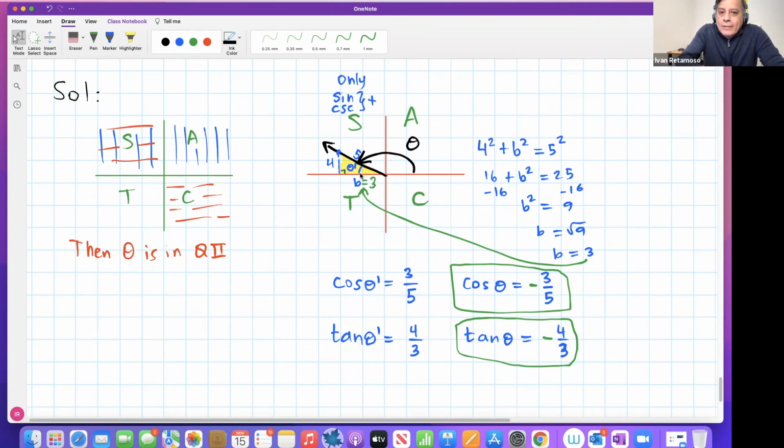right? First, we reduce this angle to its reference angle. Then I can work with the reference angle, right? In a small triangle, right? And then once I get my values, using all students take calculus, I compute the signs, right?